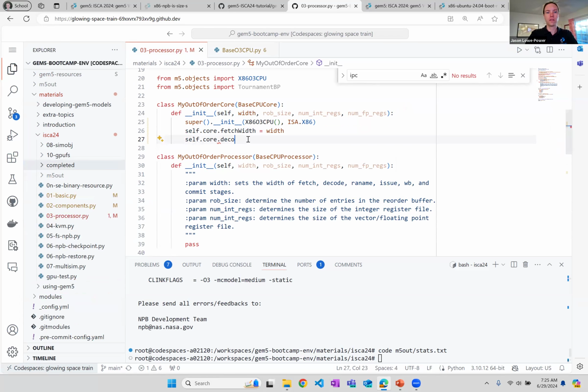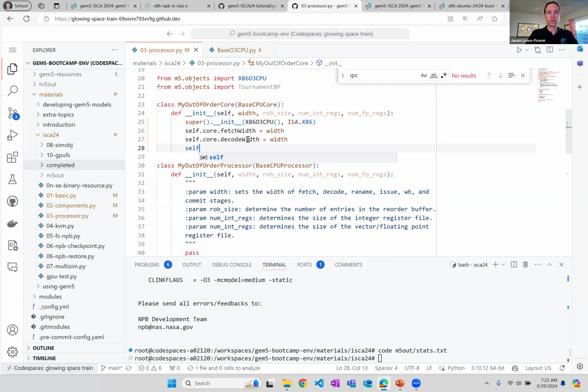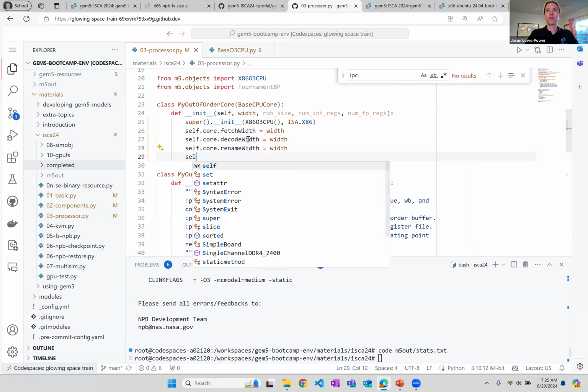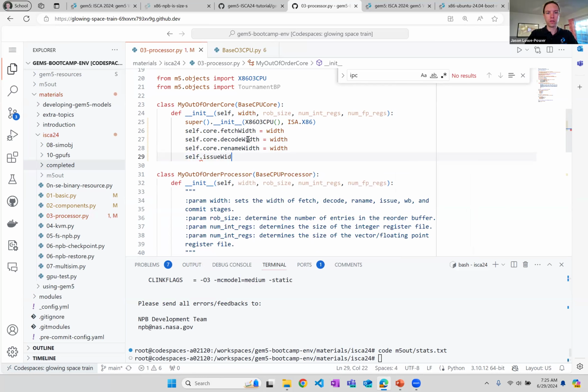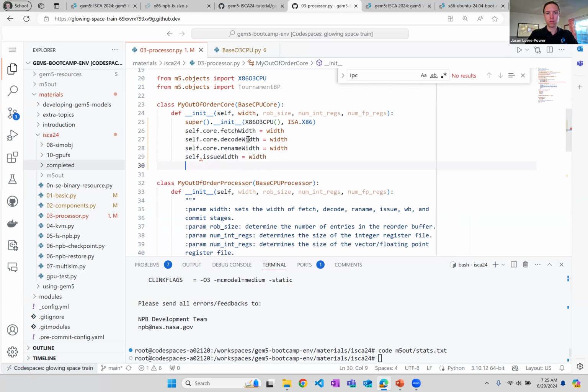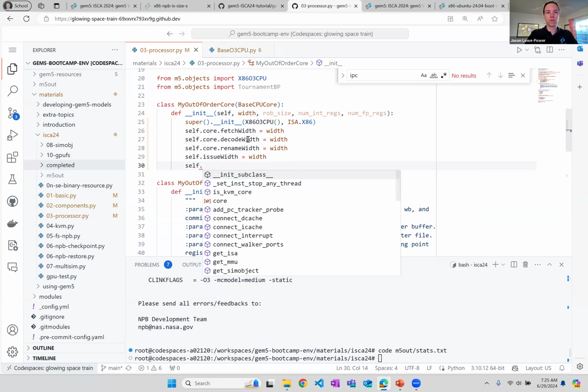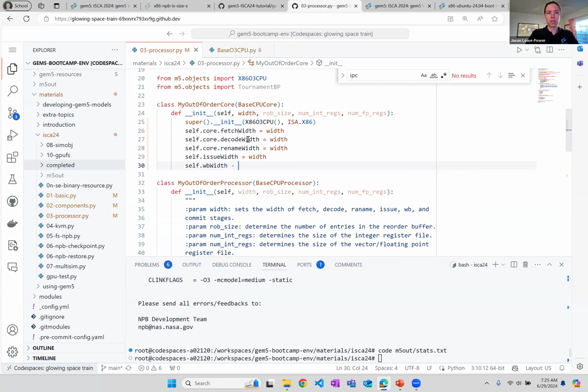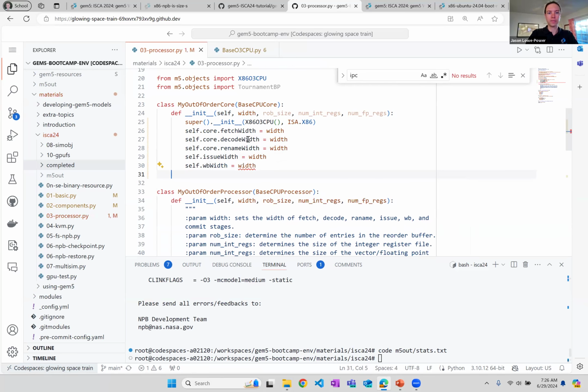So fetch width, decode width, rename width, issue width, write back width. So as you can see, there's lots of parameters here that need to be set.